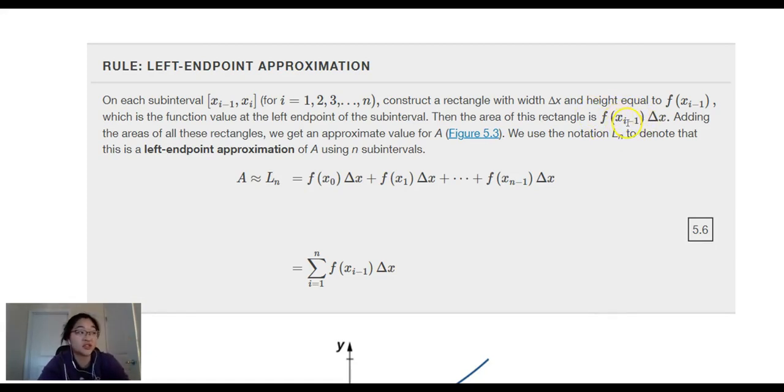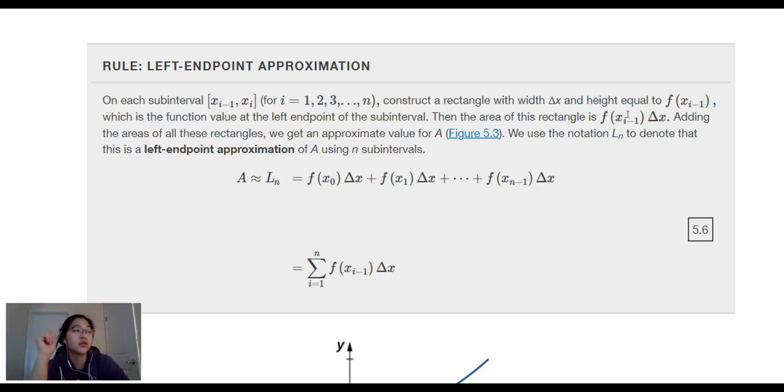So how are we making sure that it's on the left side? We're looking at x sub i minus 1. I'm not mirrored, and it's really confusing. This is actually my right hand, but we're looking from the left side of the function to the right side. We're trying to evaluate at the left side, and to do that we need to look at x sub i minus 1. So we're calling this number A the left endpoint approximation.